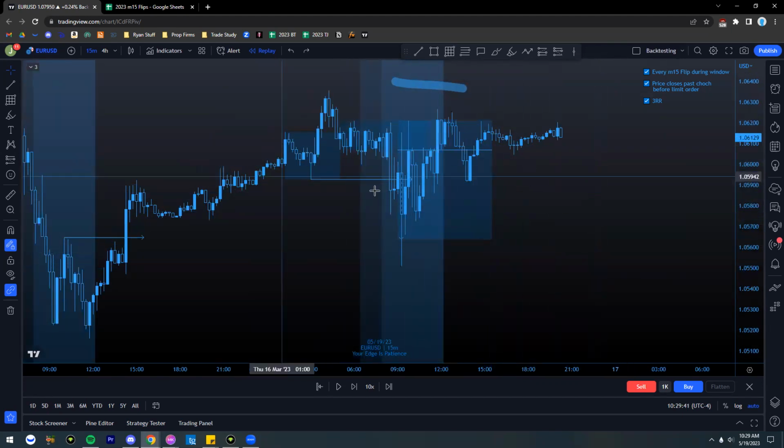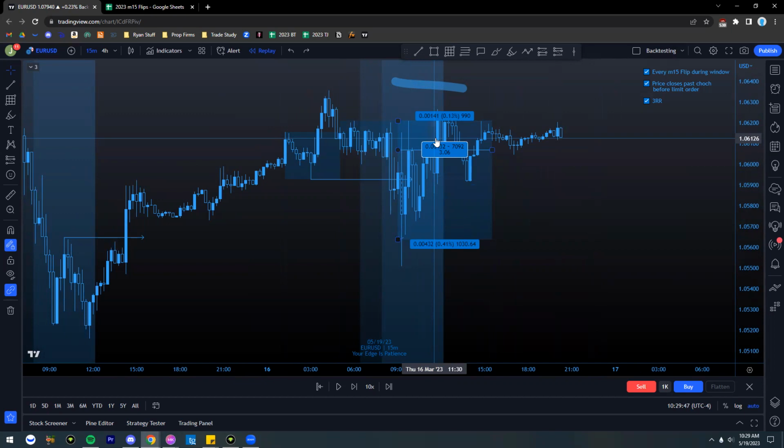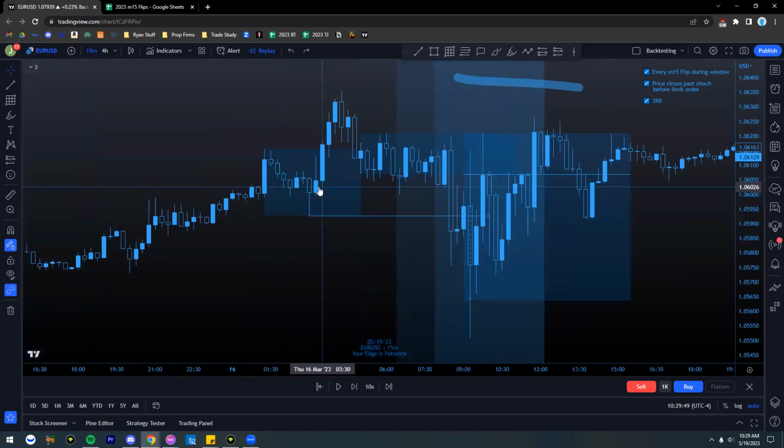I actually really like using the GAN box method as a way of mechanically refining the zone. Because like I said, a lot of people could draw this zone differently. I like this for the purposes of backtesting because it's easy and really obvious. Realistically, this is the zone over here, almost definitely. So that comes up, goes down. Yeah, this would be the unmitigated zone that gets touched into.